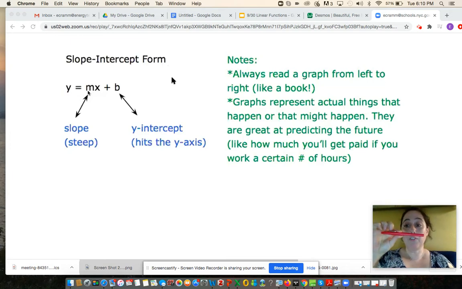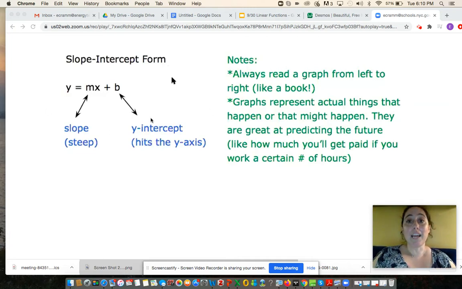So the higher the slope is, the more the line is going to be like straight up and down, right? So this is a pretty steep, a pretty high value of a slope, right? And as the slope gets lower, it gets a little bit flatter, all right? So that's how the slope is affected. Sometimes it even goes the other direction, right? So we've got that going on with the slope.